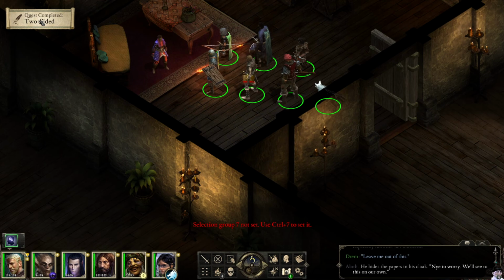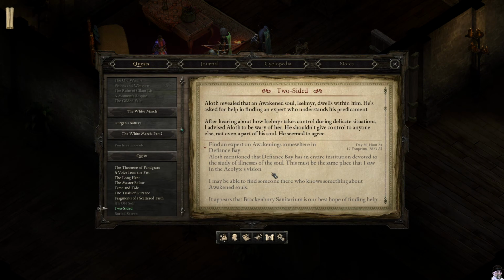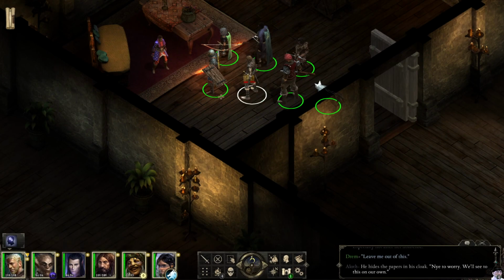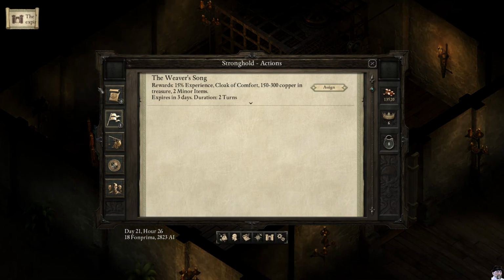Quest completed, two-sided. Did we learn anything about that? After hearing about how Isilmir takes control during delicate situations, I advised Aloth to be wary of her. He shouldn't give control to anyone else, not even a part of his soul. He seemed to agree. Well, it's as simple as that. Just don't give him control. I mean, the Weaver's song added. The quest expires in 3 days.